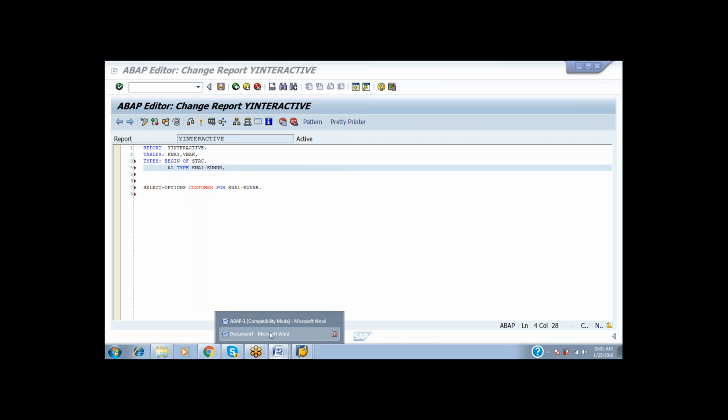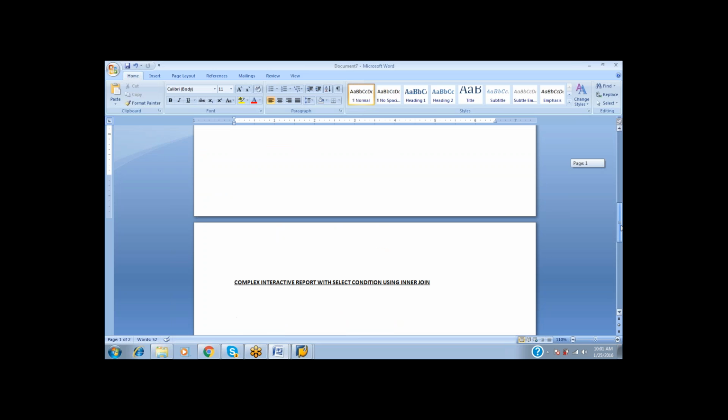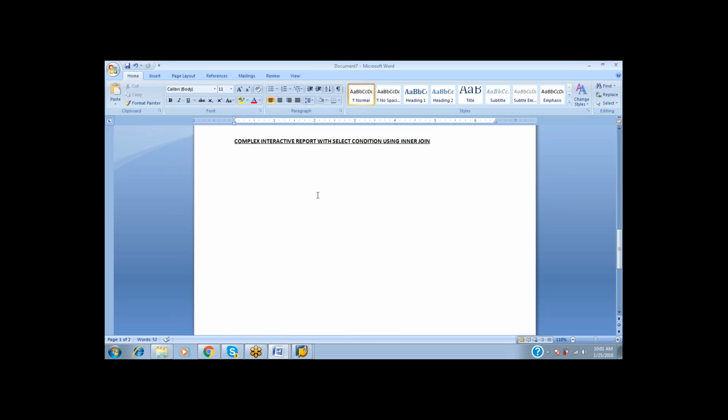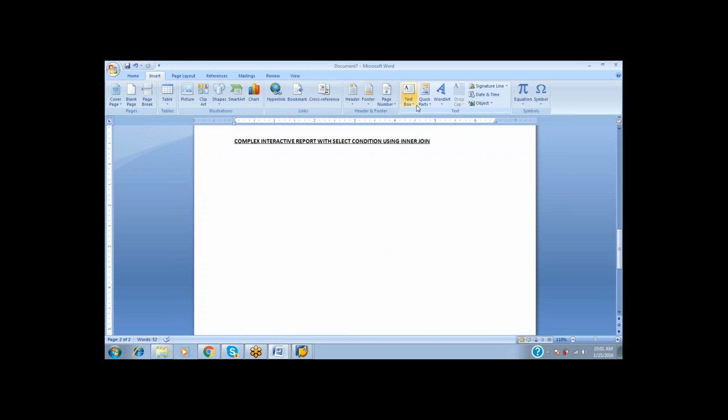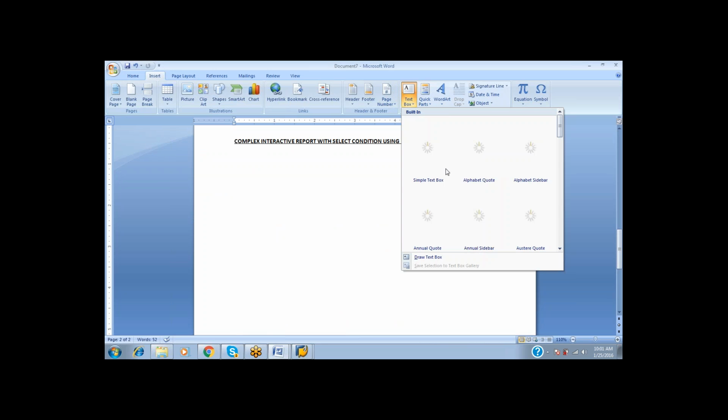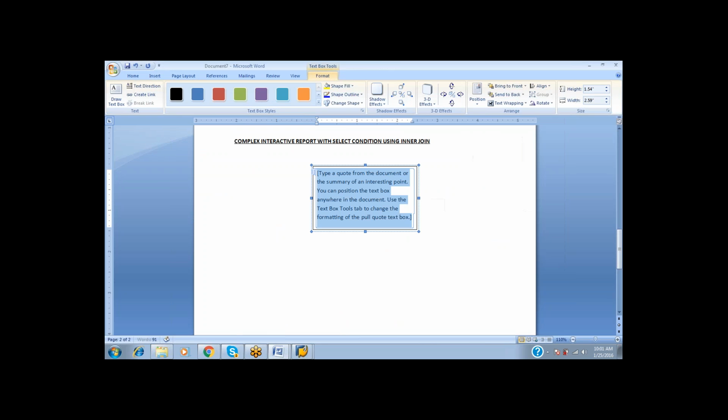See for example, what I am creating here is, first of all I have selected one structure. I am going to create one structure, and under the structure, what should we have? It should contain A1, A2, A3, A4, A5 and A6. These are the six fields which I have to define.